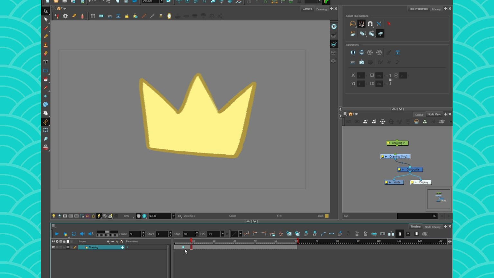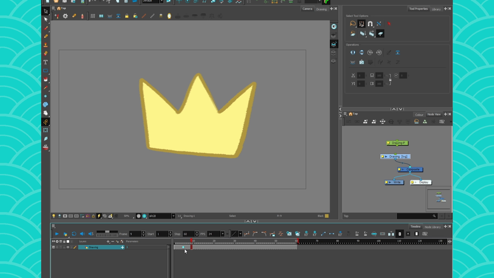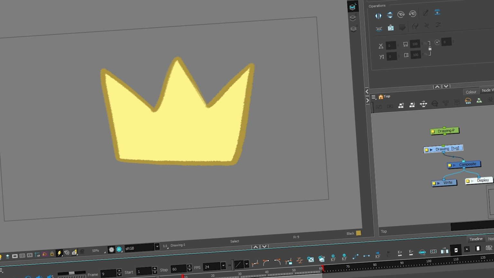Sometimes I do it. Sometimes people that know what they're doing do it because, like I said, we know what we're doing and we know that it's not going to harm our pipeline or whatever. But if you're starting out and you want to learn the proper way, always put pegs on your drawings if you want to move them.